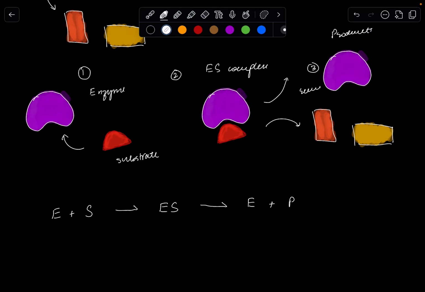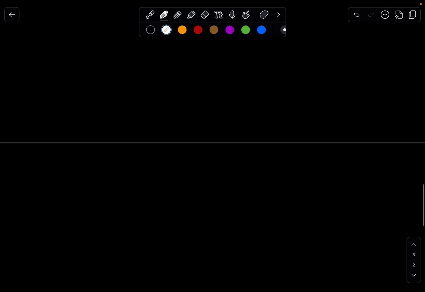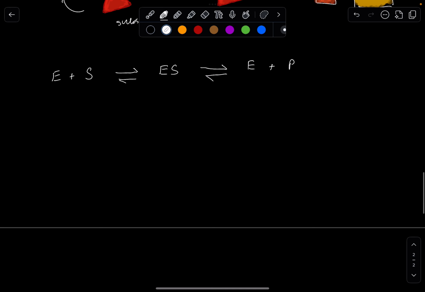If it can go forward, it can also go backwards. Because all of this is just about probability. Which brings me to my next point, which is, how exactly is step 1 happening? Step 1 is happening because of something we call collision theory. I'm going to call this equation 1. I'm going to come back to this.